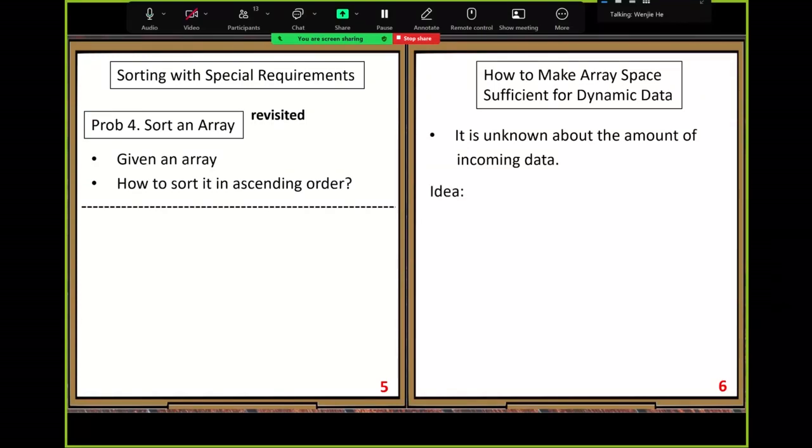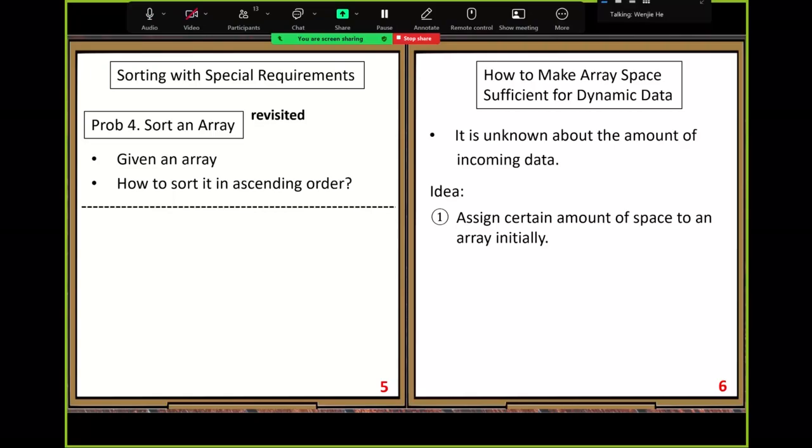You just use it to store the initial data. Assign a certain amount of space to an array initially. But quickly, you need more space. Quickly, you will reach the limit. You need to enlarge.